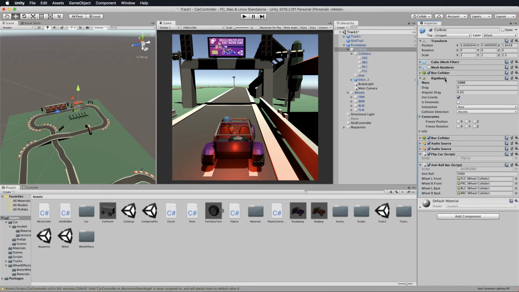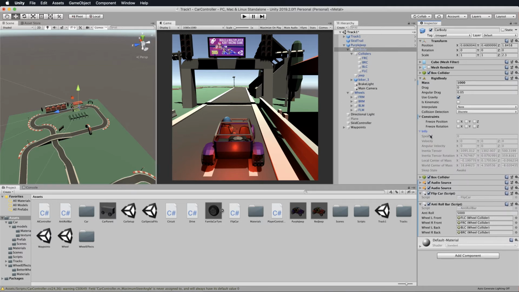I know I've said this before about adjusting the center of mass with the colliders, but how do you actually do it on purpose, or I should say manually? Well, the rigid body in the inspector, if you go down into info, drop that down, you're going to see that there's a speed, velocity, and there is a local center of mass and a world center of mass here. So the local center of mass is basically the center of gravity with respect to your vehicle, and it's automatically set up for you, but you can modify that with code.